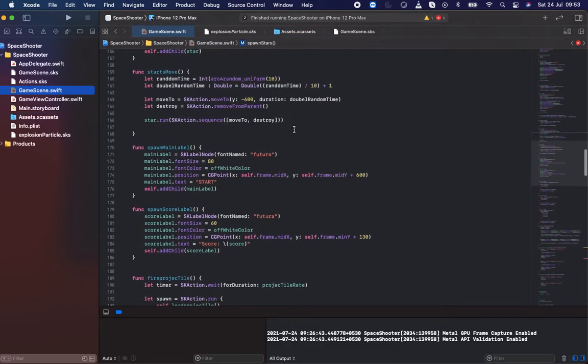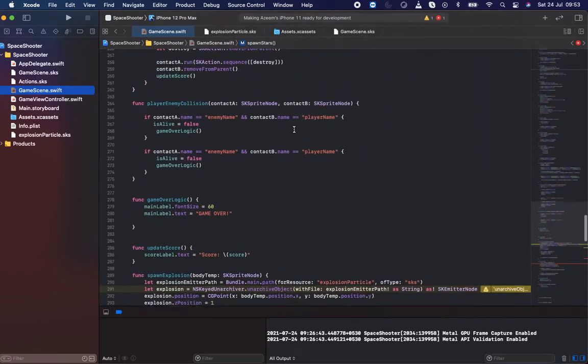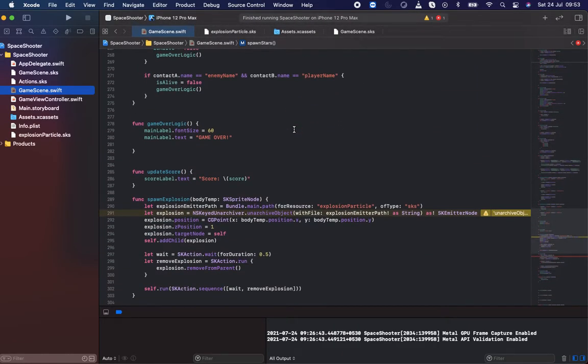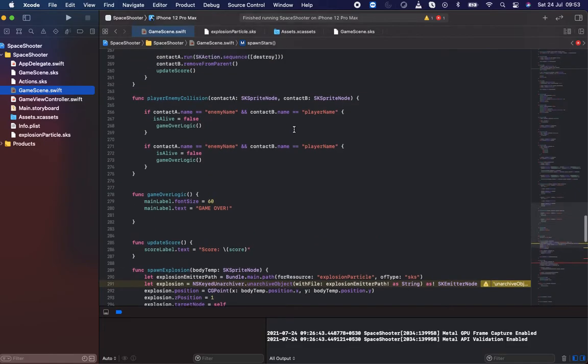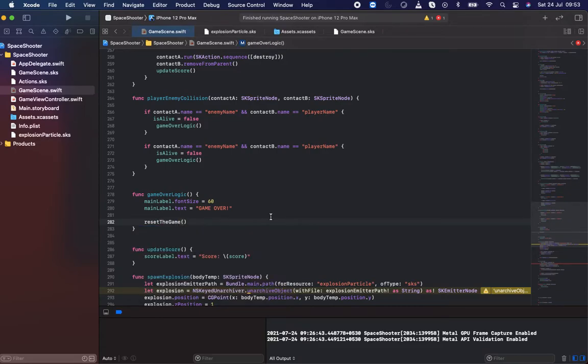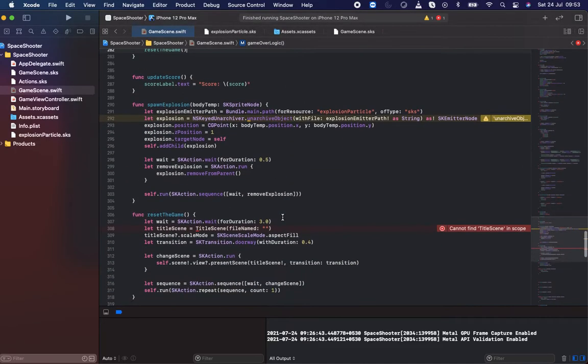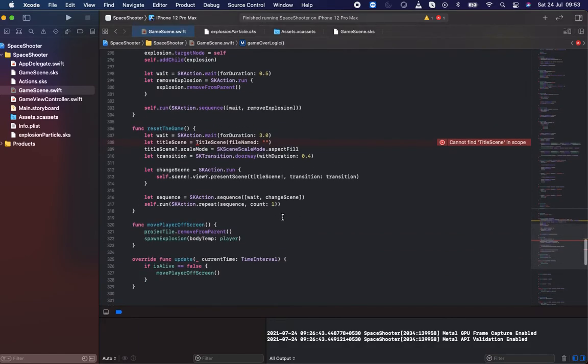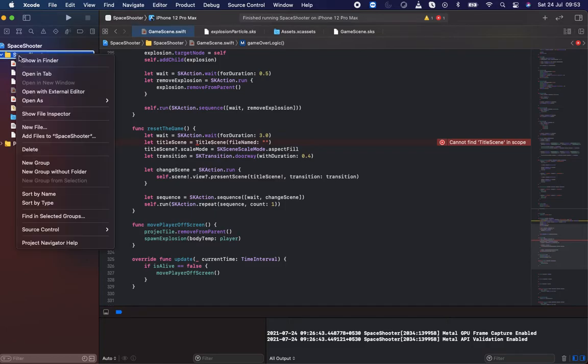Alright, and then what I'm going to do here is I need to reset the game when the game is over. So in order to do that, I need to write here the game over logic. I'm going to initiate this reset of the game so that the game will be initiated, and this title scene we will create as a new scene for the SKS and also the swift file for that.